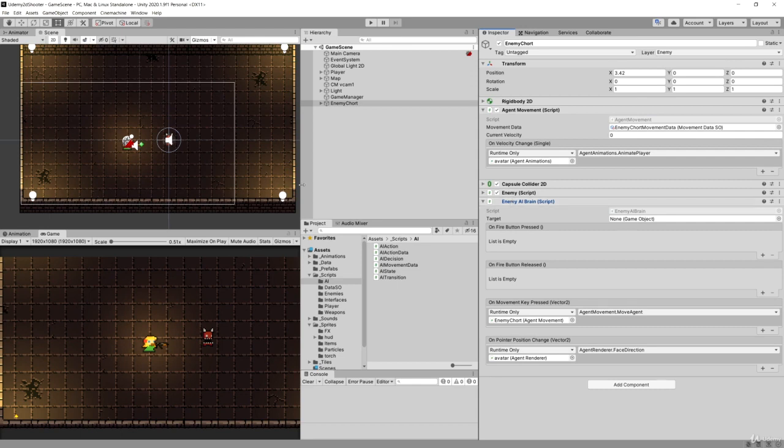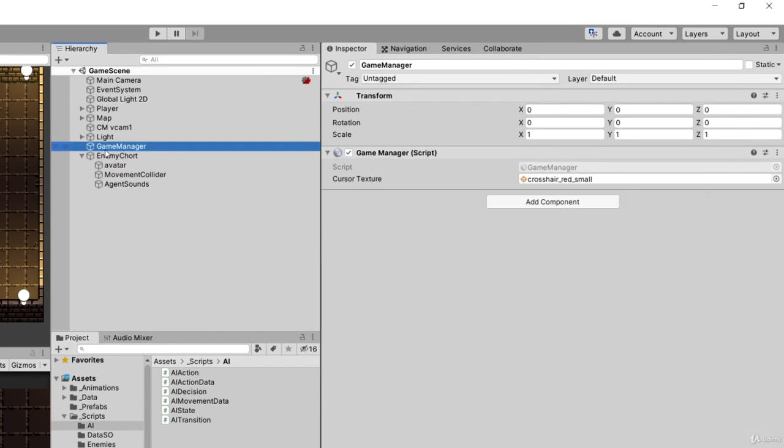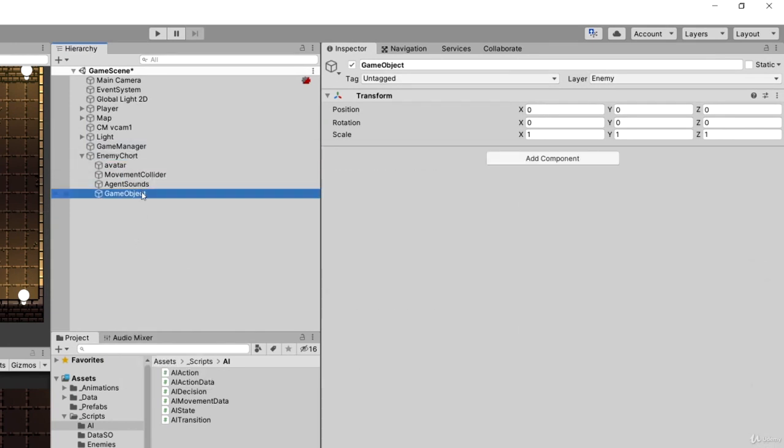So let's start maybe by implementing a structure for our enemy character, the AI structure. What we will need to do is, in the hierarchy, select our enemy character, right click, create empty, and create an empty object. Let's call it AI. Okay, make sure the transform is set to position 0, 0, 0. Great. Now we have those AI movement data and AI action data, and those will be placed on our root AI game object.